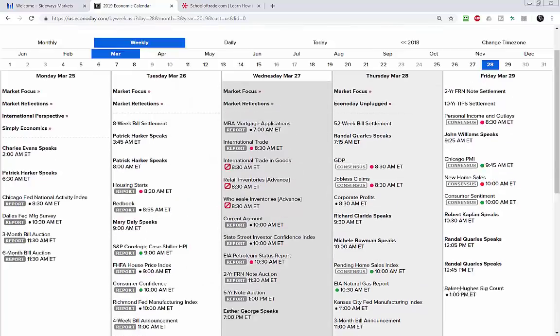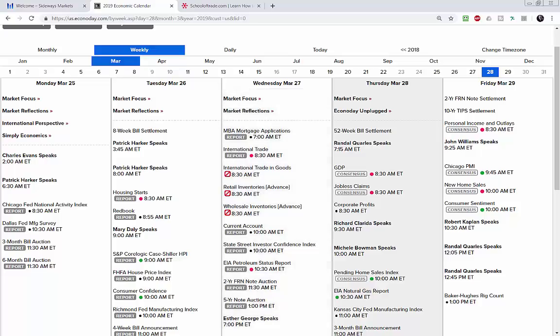Let's take a look at our schedule here for tomorrow. Now, we are going into the last few days of the month of March right now. I know we've been talking about this all week, but just in case you're here for the first time: the end of the month, the last couple days of the month. It doesn't matter which month it is, but what do we know about the end of the month? We know the end of the month is volatility, right? And boy, did we see a lot of that today. So at the end of the month, volatility always increases. As we go into Thursday and Friday's session, we're definitely expecting more volatility, as we always get into the end of the month.